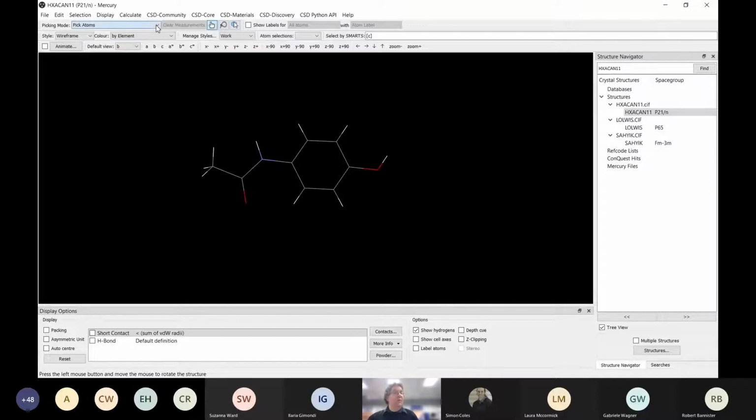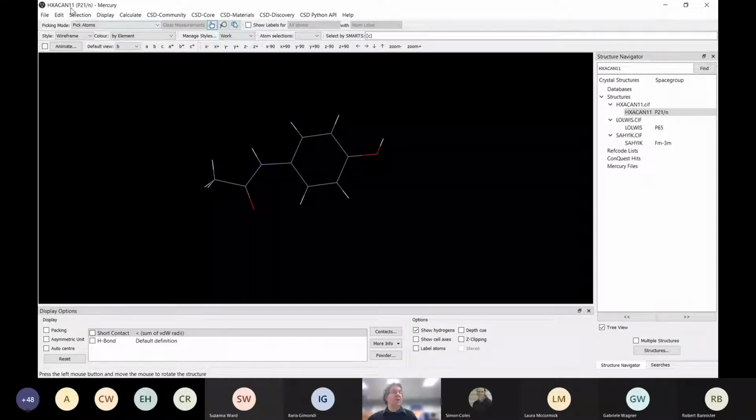I will go through a whole load of things afterwards, and go through what most of these actually mean. But one of the most important things is that every so often, when you run through certain commands, various things change in this picking mode. And pick atoms is the only way where you can actually do the on-off selection. So sometimes this will change to other features and you won't be able to do what you want. So if something goes wrong and you're wondering why, it's almost always due to this picking mode being in the wrong mode. So it's something you can always look at.